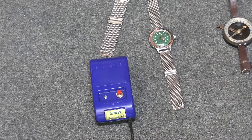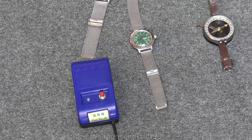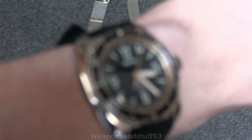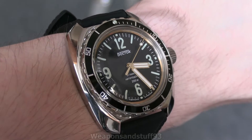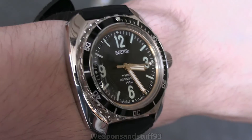Hopefully at least some of that was in frame. Overall, I'll keep having a go at the Orient and see if I can get it going. Be very careful about working with magnetic fields if you've got a nice watch, because it might be a death sentence for a nice watch. Regular infantry-style compasses are very good to just check if a watch is magnetised — have the compass doing its job, put a watch near it, and if the compass starts messing about, you know something's going on. The reason I like Vostoks so much is because of how incredibly reliable they are. Not the most accurate, but if you want a watch you can use and abuse every day without issues, Vostoks are brilliant.